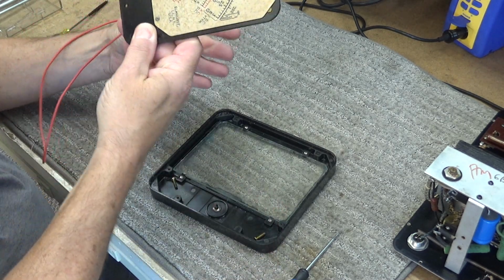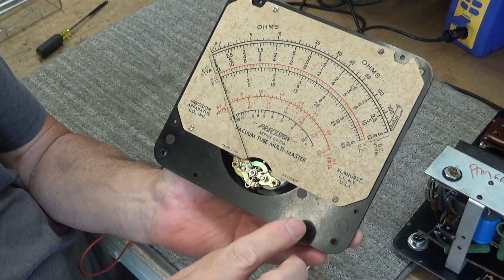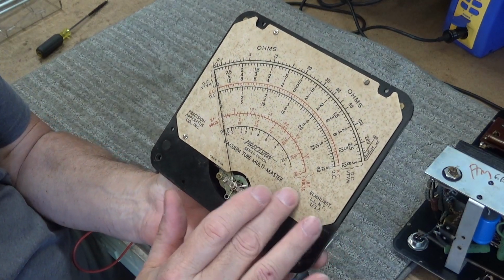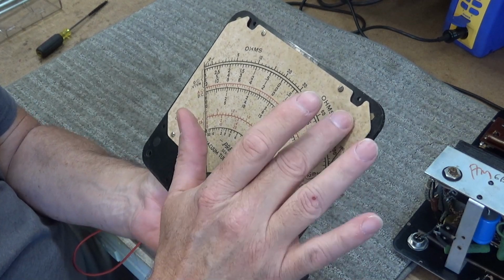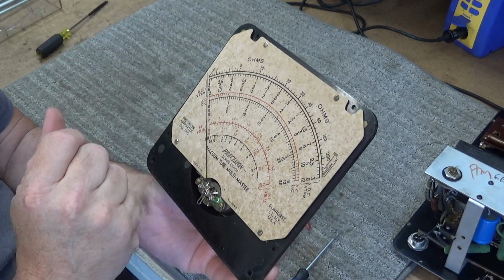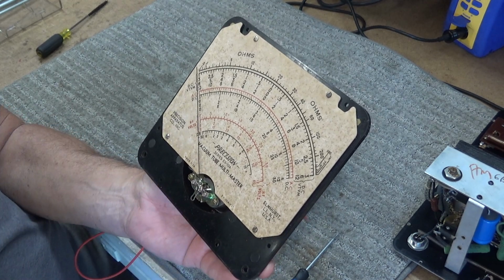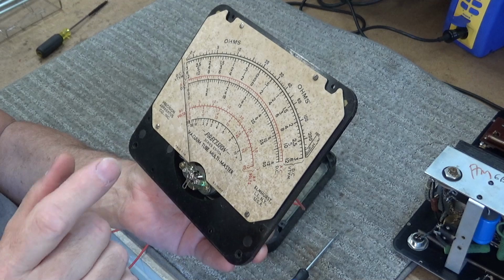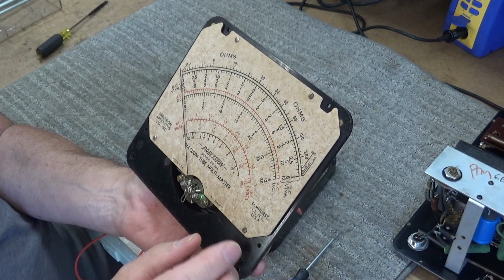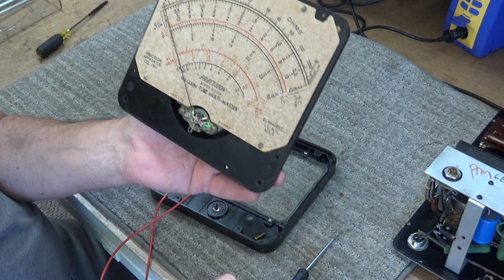But as I'm in here, here's the meter movement face, and it's a little dirty. It's really dirty. I can feel the grit and dirt on here. I'm going to play with this a minute. I'm not going to mess with this too much, but I'm going to see if I can maybe clean this off. But if I was to eliminate any of these markings, that would be it.